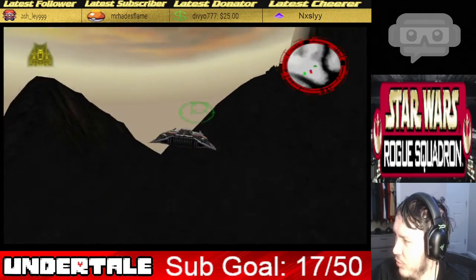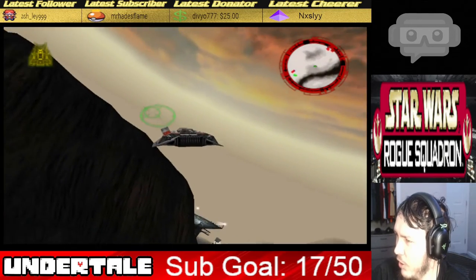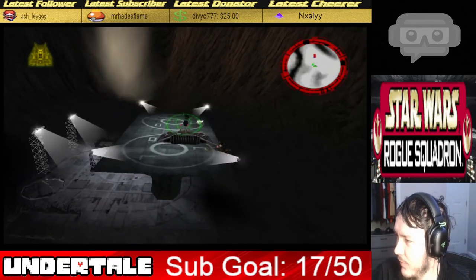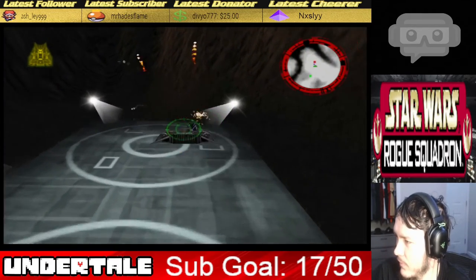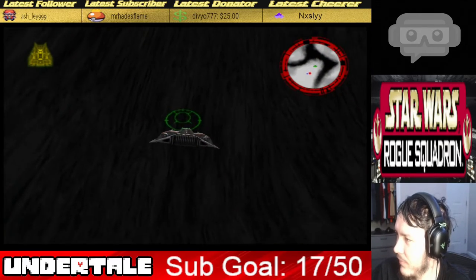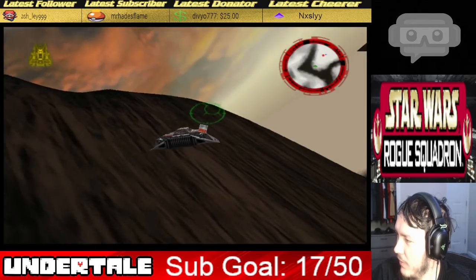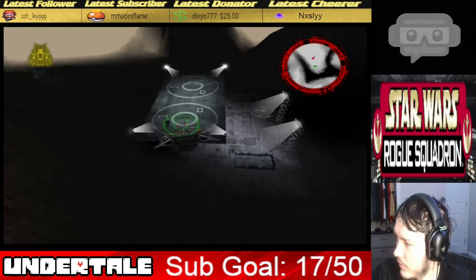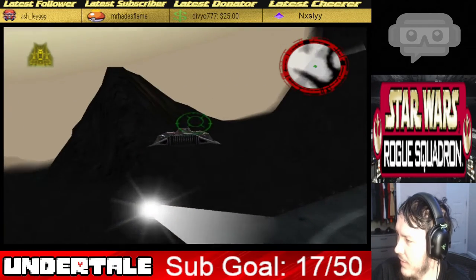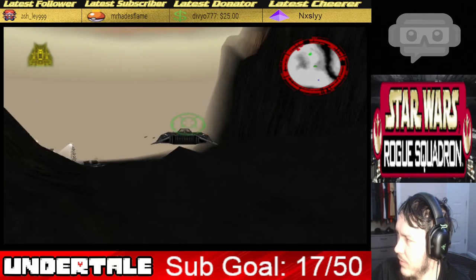Alright, then we got two TIE fighters on the platform that aren't in the air yet. So let me get those. Oh, I missed. Damn it, I missed one. Ugh. Alright, come on, don't hit the mountain, please. Thank you. There we go. Takes care of that. Let's go back to that one area. Gotta help our team out.